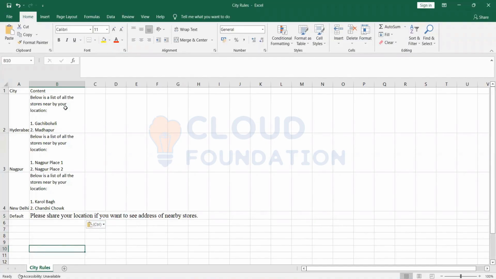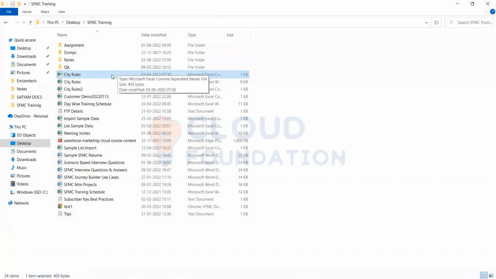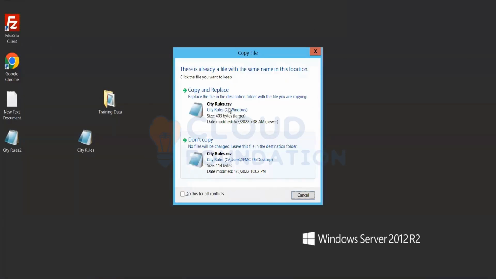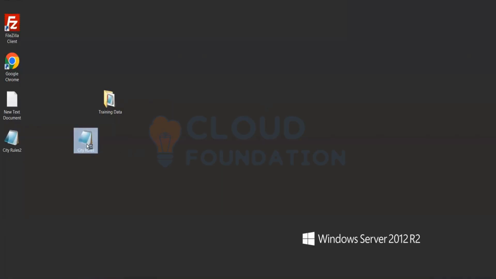What do we need to do? We have to define the condition. And then what will happen? Whenever we complete this process, the respective content blocks will be created in the account. We don't need to create all these text blocks manually. All these text blocks will be created automatically by the system. Let me save the changes, and then I'll copy this file and paste it over here. I'll say replace now. Let's go to Marketing Cloud.